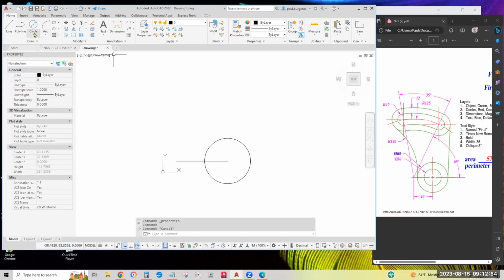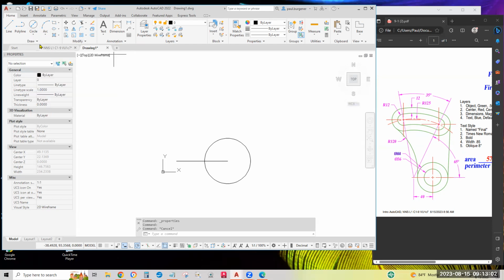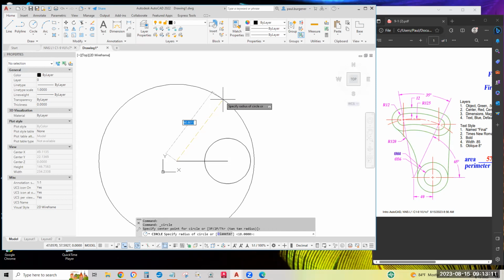Okay, we'll use the drop-down circle center-radius, because that arc is dimensioned with an R for radius. We'll O snap at that left end point of the 40-unit horizontal line. It's asking now for the radius. That would be 125. Enter.